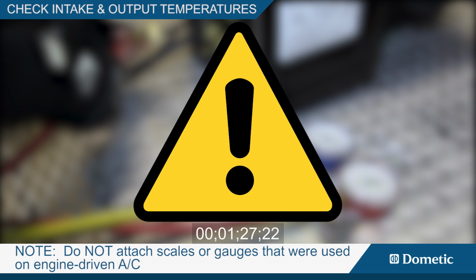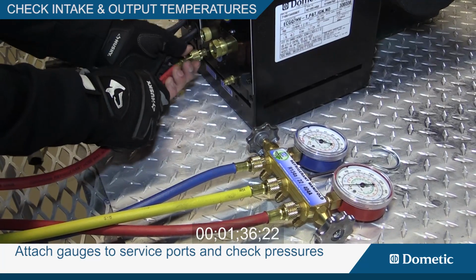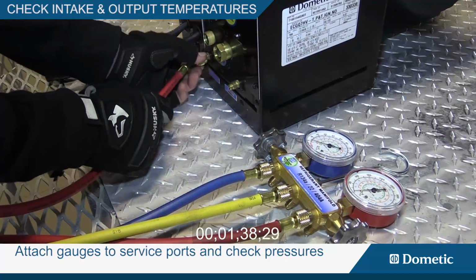Note, do not attach scales or gauges that were used on engine-driven air conditioning. The compressor oils are not compatible. Attach gauges to the service ports and check pressures.